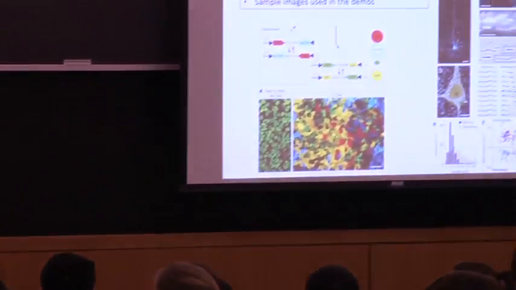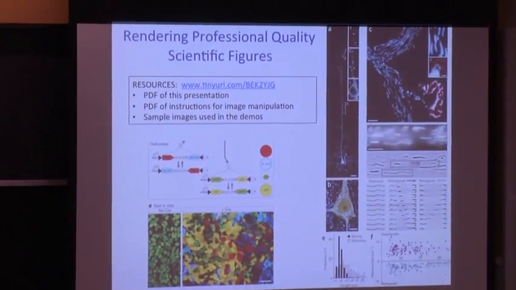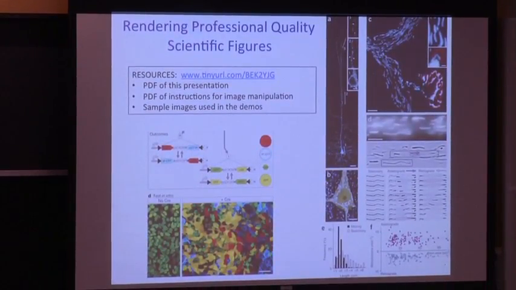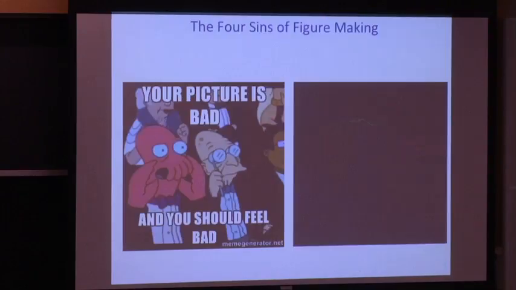I did my PhD in the Lichtman lab where Ian Boothby works, and we do a lot of image processing. So I learned all this through my time in the lab. Otherwise, I'm the neurobiology academic advisor. So I've tried to distill this down and share with you what I know. And there's some resources you can find at this link. Basically, it includes the PDF of this presentation and the instructions I handed out, as well as some of the sample images that I'll work with very quickly in this presentation.